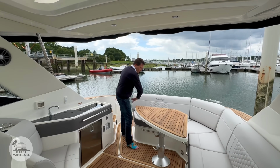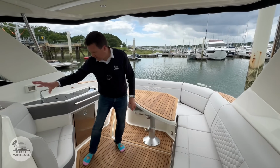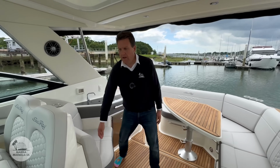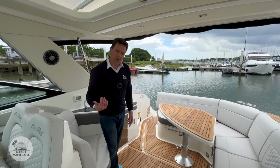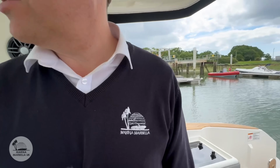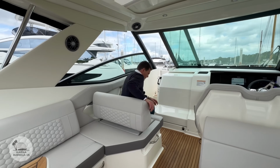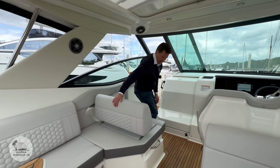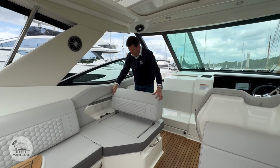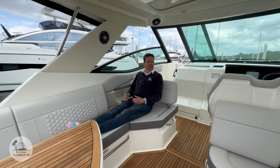We have storage, which is all the way around these seats here, up to this point here. We have storage under this seat as well. If I get you to come out, Mark, this way, and then I'll show you the headrest or the backrest support here. We have this for facing forward support, and then the sun pad or the lounger for this way.